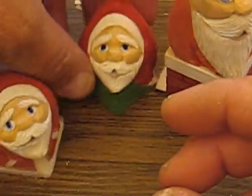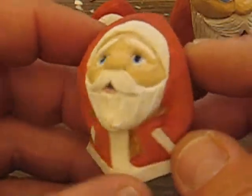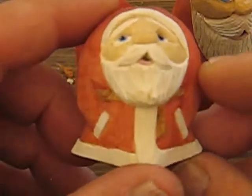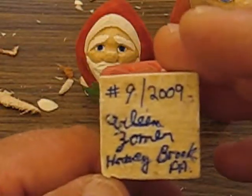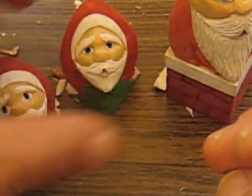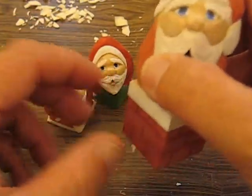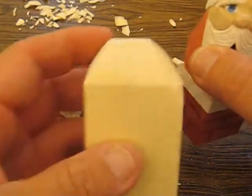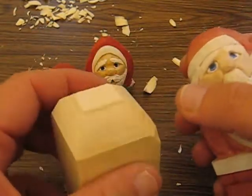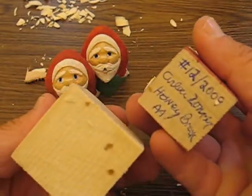And then I have a mini Santa — just the robe Santa, a mini Santa. It has a tassel and the rope all the way around, and this is number nine of 2009. All these folks have been carved with a knife. If you're not familiar with my Santas, they're all carved with a knife. We start with a block like this — this is kind of a fat stubby one — and this is what we come out with. You can tell it's out of a block.